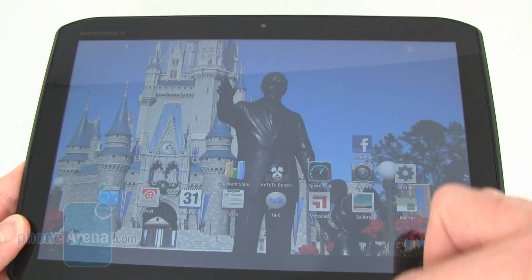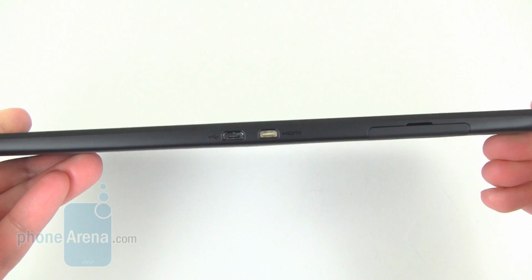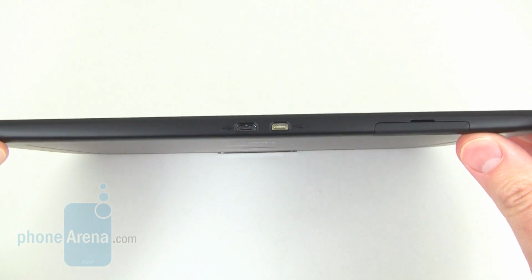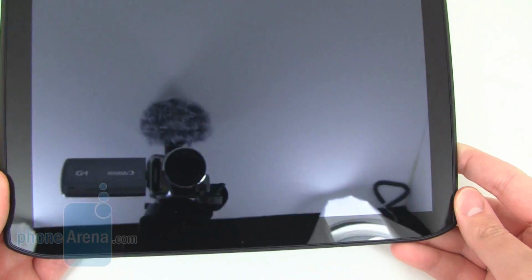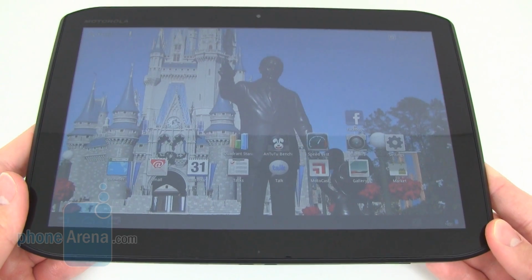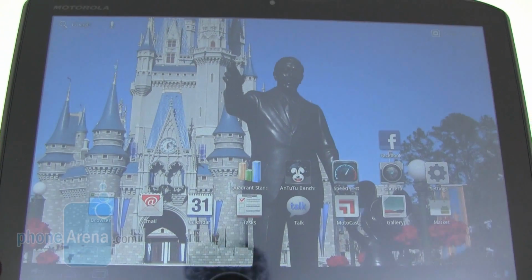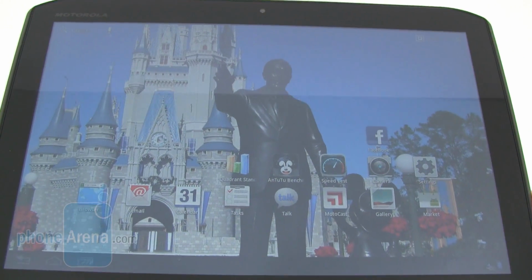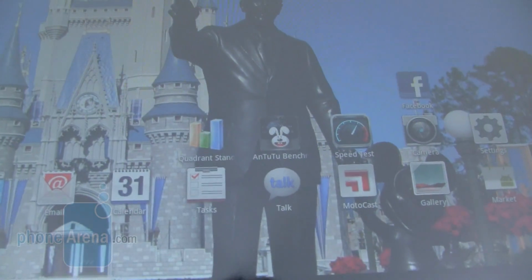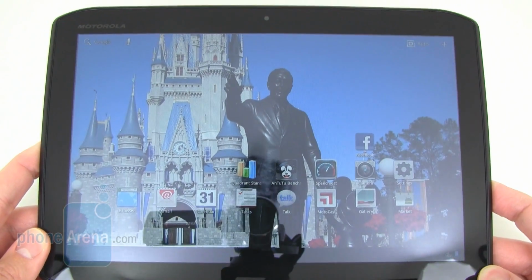It's coming in at 6.8 inches in height, 9.9 inches in width, and the depth is still pretty thin, coming in at just 0.34 inches. However, the actual weight of the device is a little bit heavy, coming in at about 1.3 pounds. As we mentioned, the front of the device has a 10.1 inch IPS enhanced HD display. The display is capable of 1280 by 800 resolution, so images and text are going to look nice and crisp on the tablet.